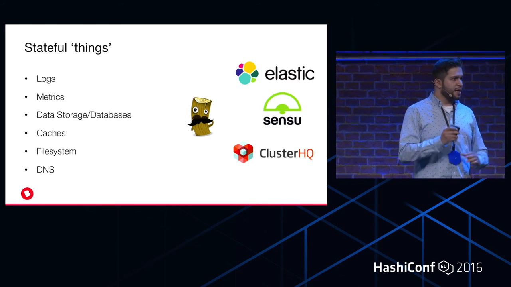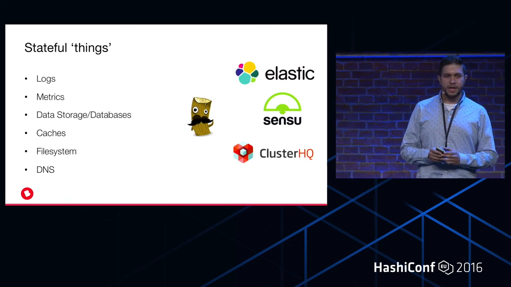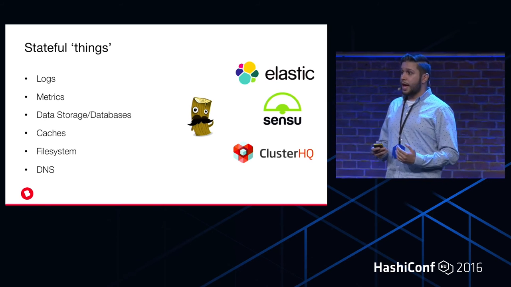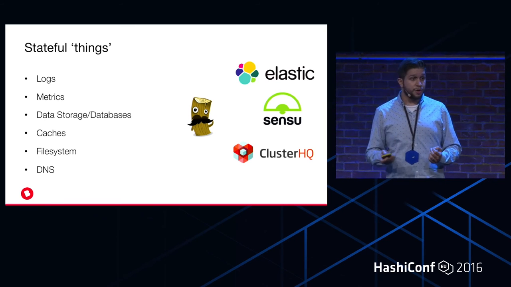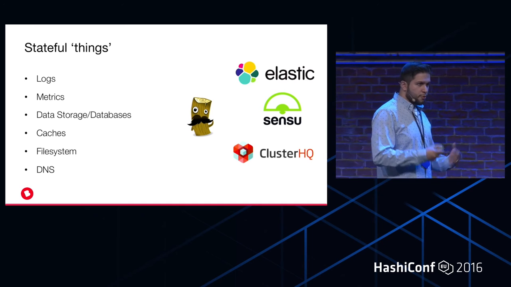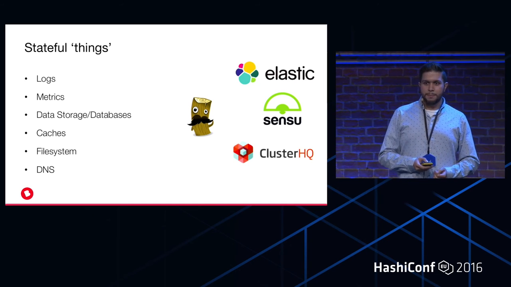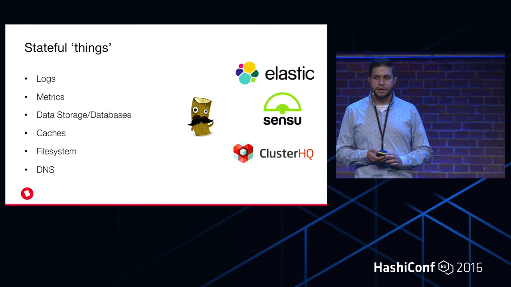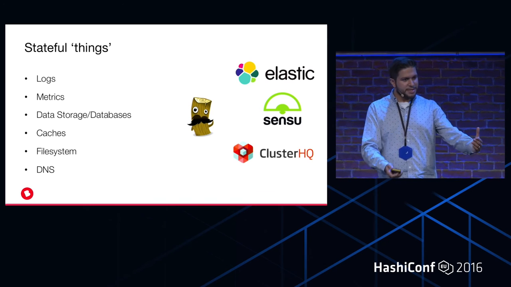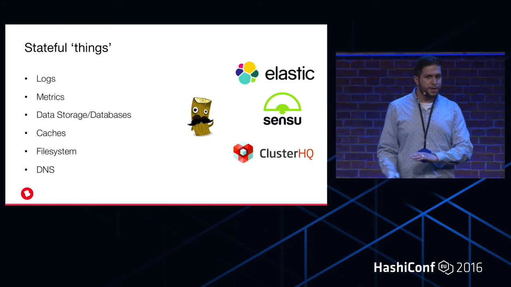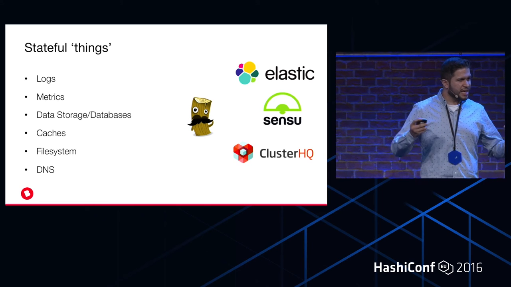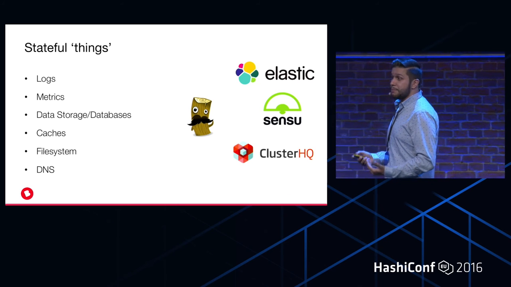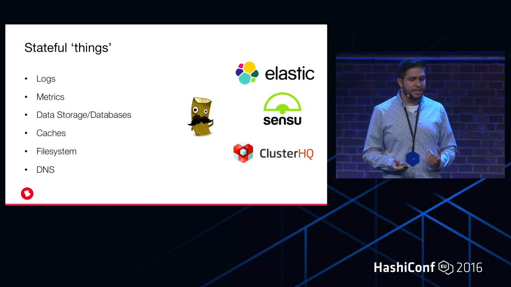But I would not try and force things into an immutable infrastructure if it doesn't work. So in our case, we were using Cassandra as our data store. And because of its clustering technologies and the way it worked, it actually fit really well with auto-scaling and an immutable architecture. But I wouldn't want to do the same thing for a traditional RDBMS like MySQL, for example. Because if you're trying to externally capture that state on a volume, you're sacrificing a lot of your performance and you're kind of giving up the point of the database. So the idea here is, just be pragmatic about it. Don't try and force everything into this architecture.